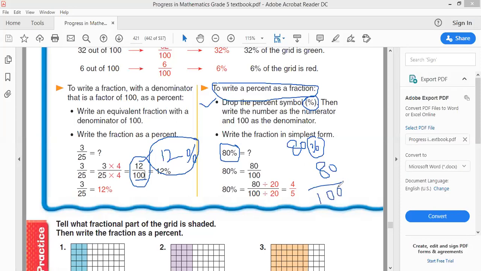Very good. Now both of them are divided by what number? 80 and 100. If you don't know how to divide by 20, you can divide both numbers by 2, or by 10. Let's divide by 10. 80 divided by 10, Moaz, tell me. 8. So 8 over 100 divided by 10.